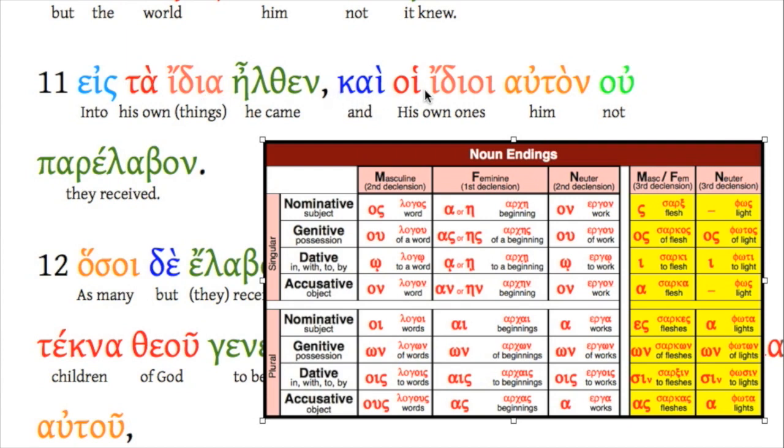And then look at this one. And his own, hoi idioi, now notice that it changed. Hoi idioi. Now we're looking at a masculine plural right down here. So we're talking about his own people, probably here. So anyway, just notice, first of all, that there's no subject. He came to his own, and his own did not receive him. Okay, so the subjects are implied, and the gender gives us a little bit of a clue about what those implied subjects might be. Of course, we don't get that in English.